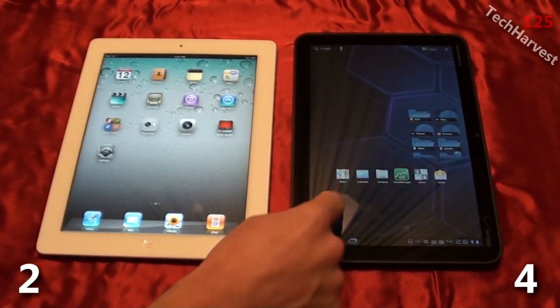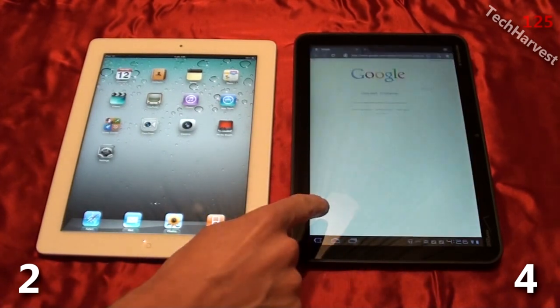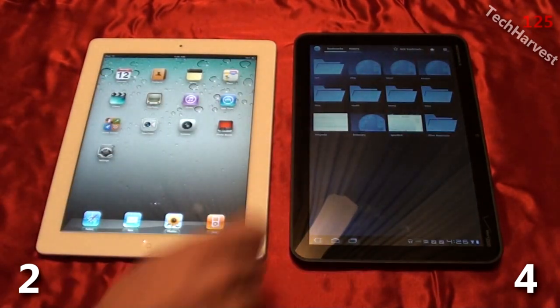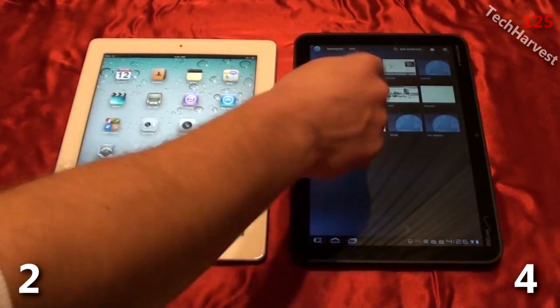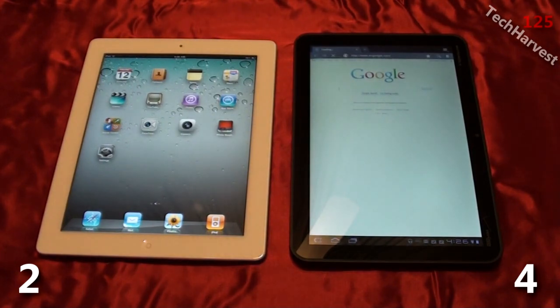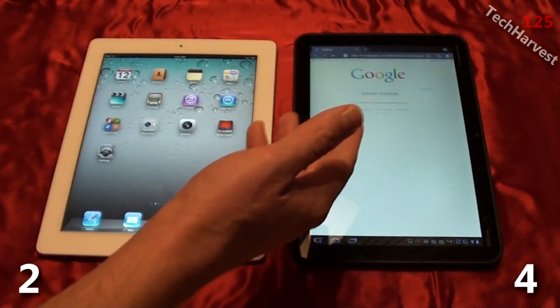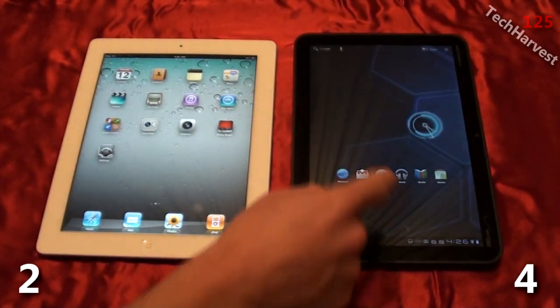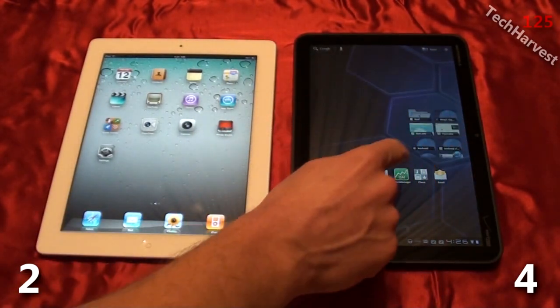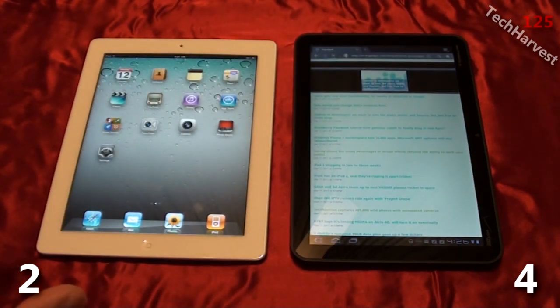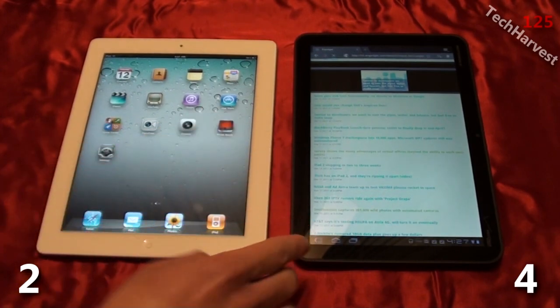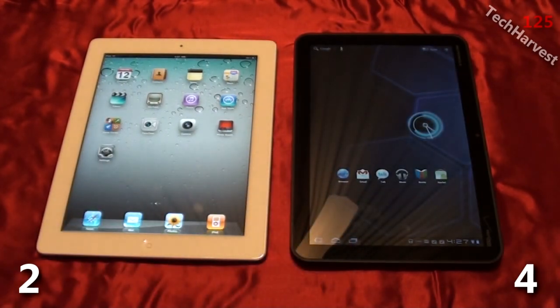I mean, for instance, I don't have to go over here to my web browser and then go up to my bookmarks here and then go into my bookmarks and pull up a website. Okay? I'm pulling up Engadget right here, but I can do the same thing from my widget over here. Just scroll down to Engadget and right there. Okay? So it's a much easier way to navigate to things. So just because of the fact that Android has widgets, I'm going to have to give it a point over here.